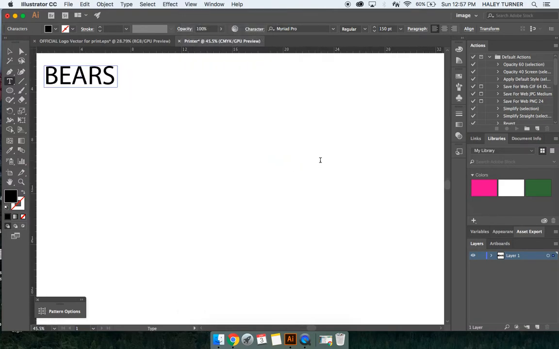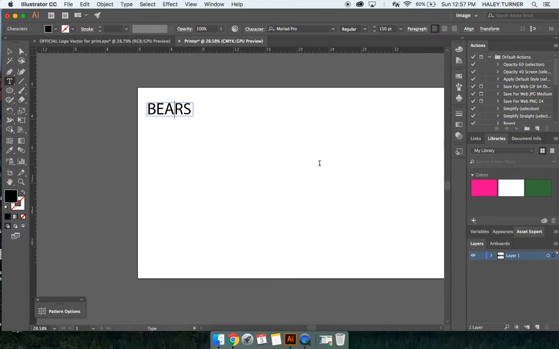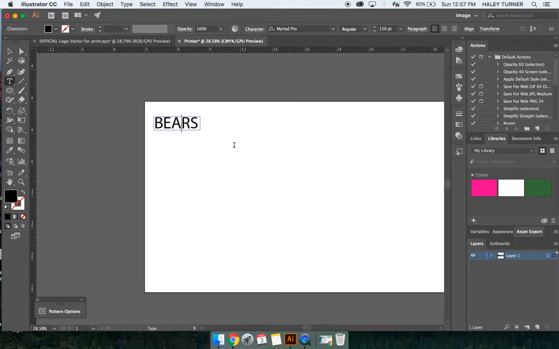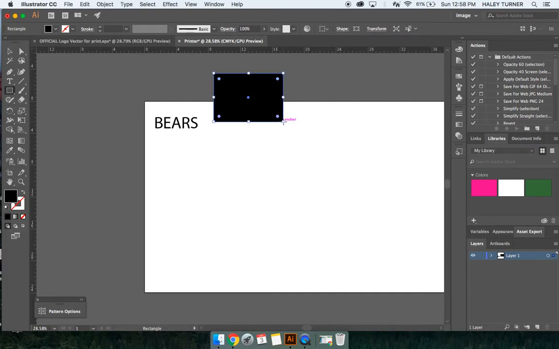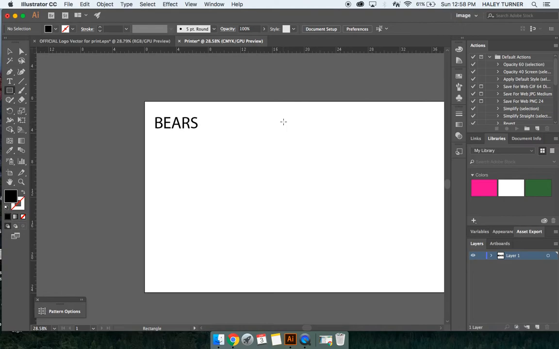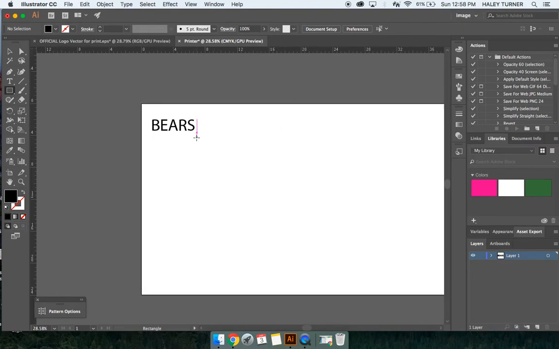Because we set our document up in inches, the 52 inches across, that means that this is in inches. If we would have set this up in picas, then all of these numbers would be set in picas. Also, if we try to draw a square, you can see how it's saying that it's 8.75 inches and 6.08 inches. If we'd set it up in picas, that would be in picas. So that's one of the reasons that you want to make sure that you set it up in inches. You can always change it in document setup, but I just like to stick with inches.